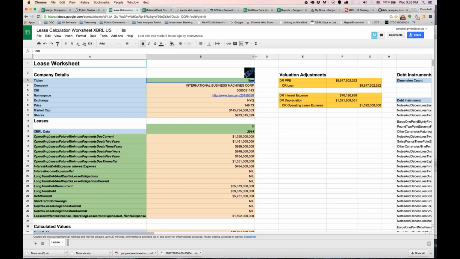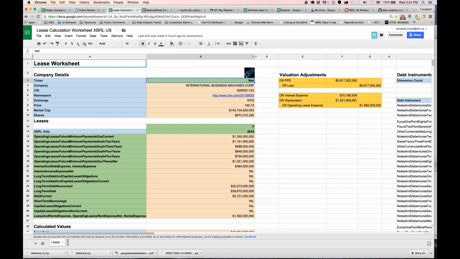The next question that I have for you, Campbell, is how is it possible to compare data from different companies if some of them use extensions? These are tags not belonging in the US GAAP taxonomy. And that's actually a question for both of you, really. Okay, so I can answer that first.